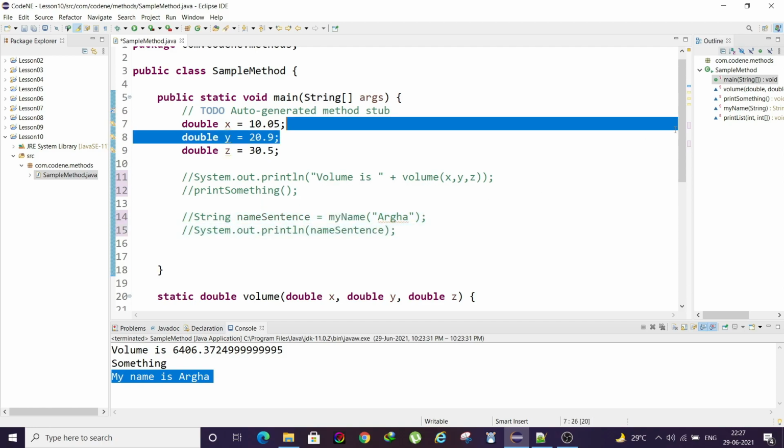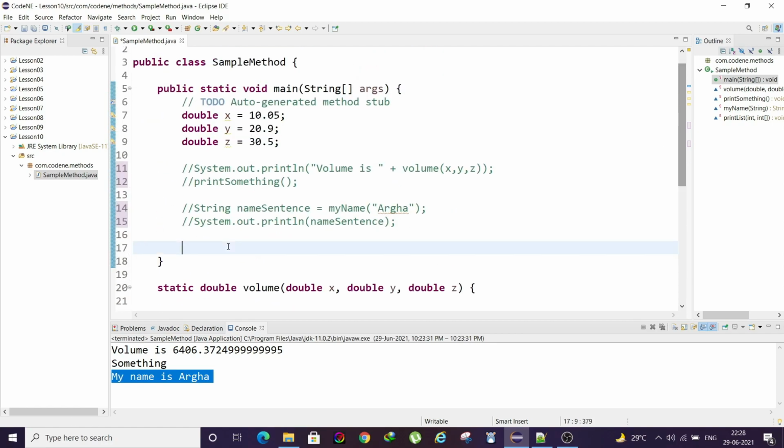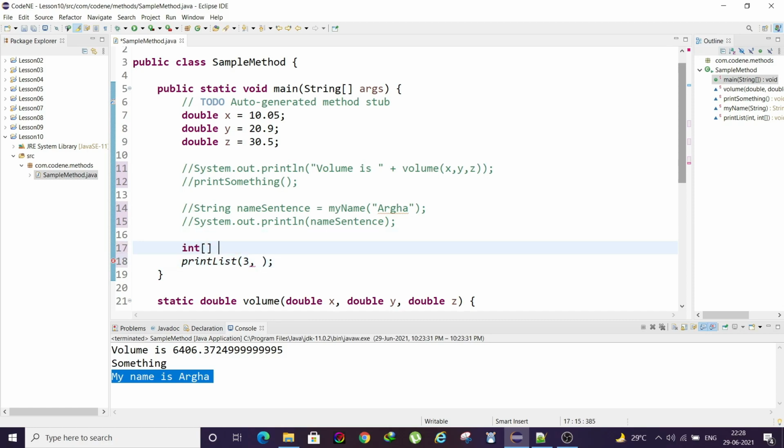So the name I gave is print list, right? And it will take two arguments. Let's say the limit is 3, and I can declare one array first. Let's say we have an array values equal to, then declare some random numbers like 7, 10, 15.